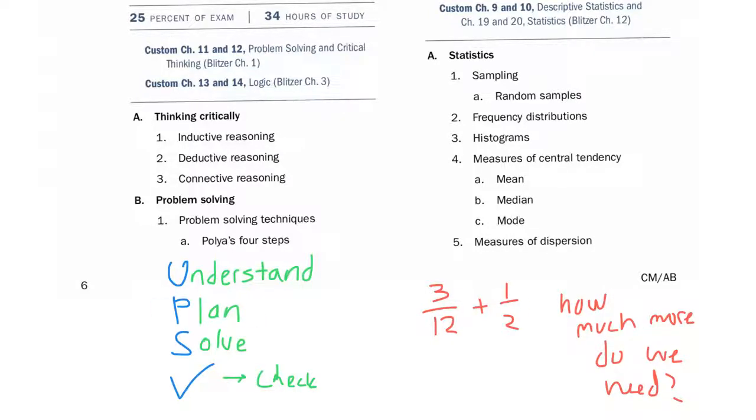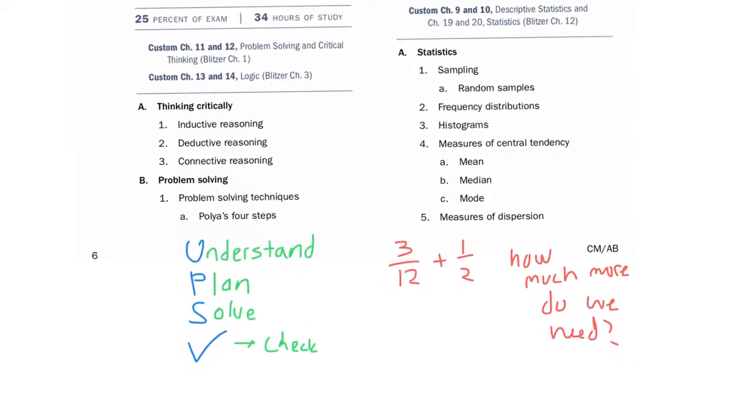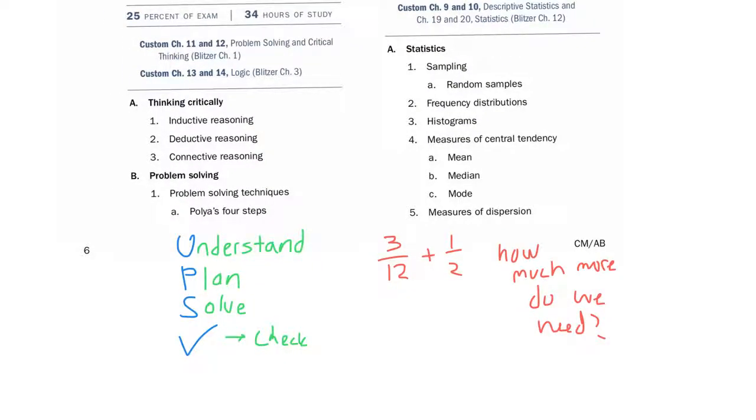Plan often is a matter of finding a model that works. For example, some people like to actually draw this kind of scenario where it's like, 3/12 right here, maybe 1/2 is right here, not drawn to scale, and then a big fat question mark right there. We could plan by maybe modeling it, getting a sense of what's needed. For example, we can kind of see that it's going to be 3/12 plus 1/2, right? So you want to plan your strategy, and then finally you want to actually solve it.